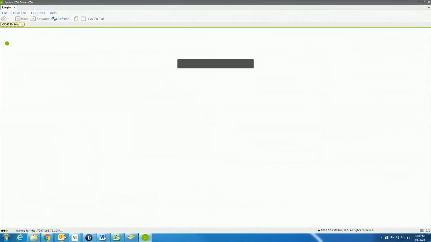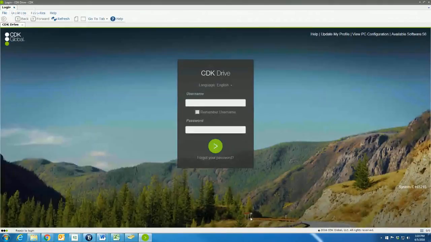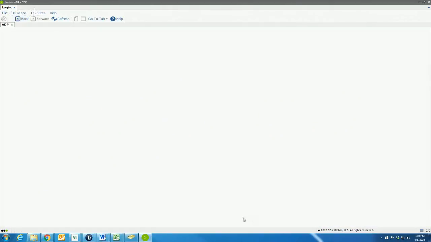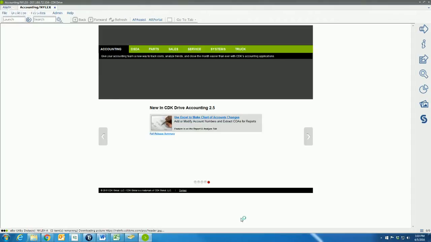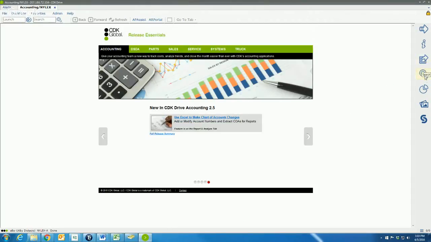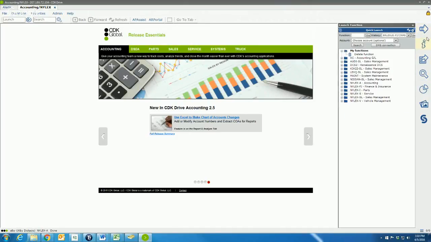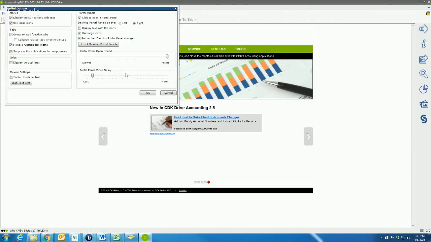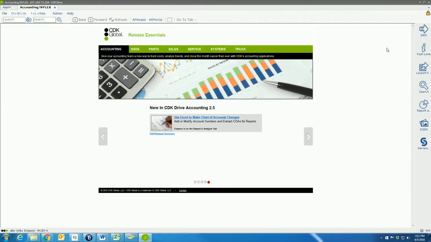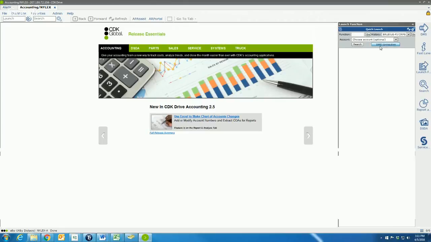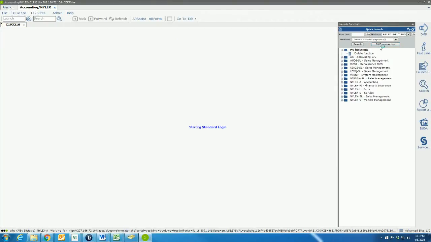Okay, so in CDK, we're going to log in. And LPA will be line ELB Y461. Okay. We're going to go into our DMS. Sorry. We should have these tabbed. Go into our DMS. I could do all the profiles through DMS, right? I don't need to do anything else. Any other functions? Yeah, no.